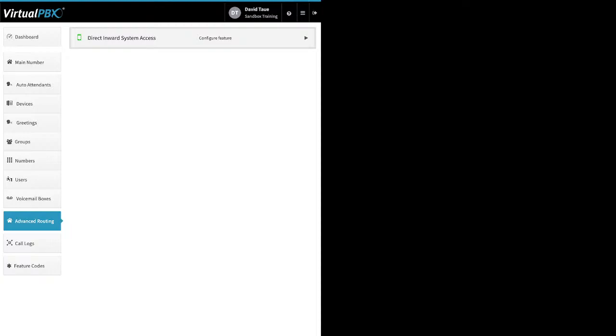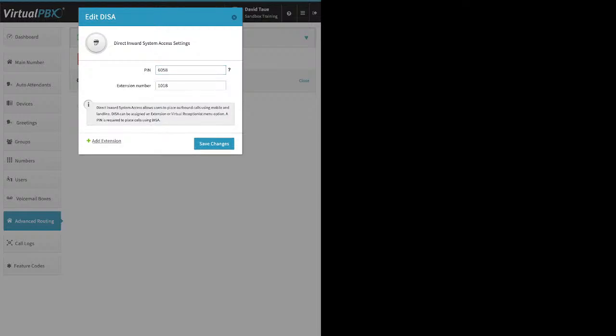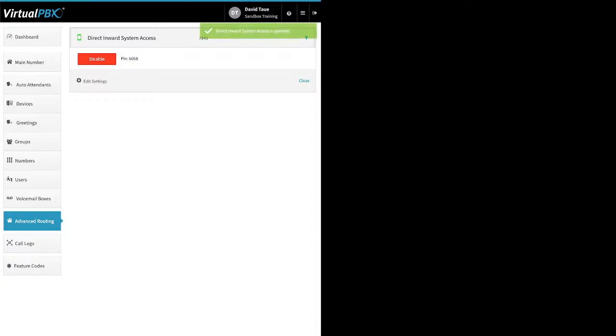So once you have this feature enabled, you click Enable here. And by default, it creates a PIN number for you. I recommend you click Edit Settings and add an extension number and make it not part of your normal series of extensions. So if you started with extension 500, then I would say do not make this extension 599 or 580, whatever. Instead, do something like this, make it a 4-digit extension. Actually, I recommend 4-digit extensions in general.